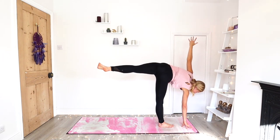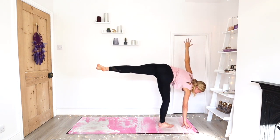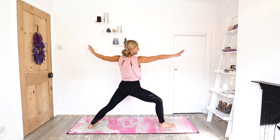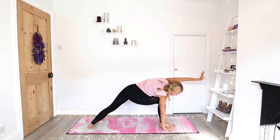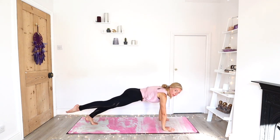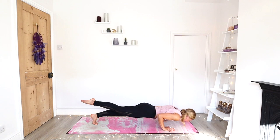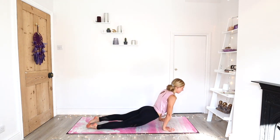Couple more breaths. We're going to meet back in our warrior two. So see if you can land nice and gracefully, bending into that front knee. And exhale. Cartwheel your hands around your front foot. Stepping back to our plank, maybe 3-leg plank if you want it, or 3-leg chaturanga, back leg stays lifted, exhale. Inhale, up dog. And exhale, down dog.